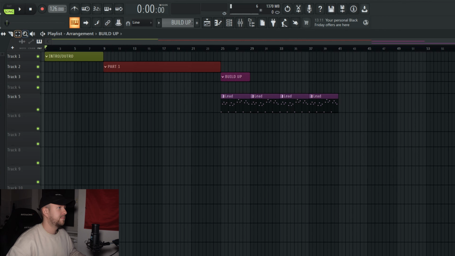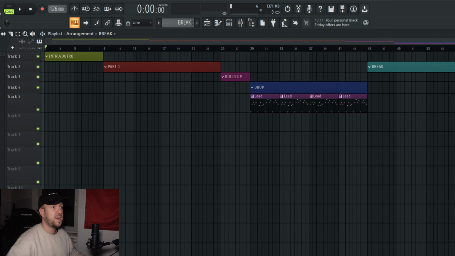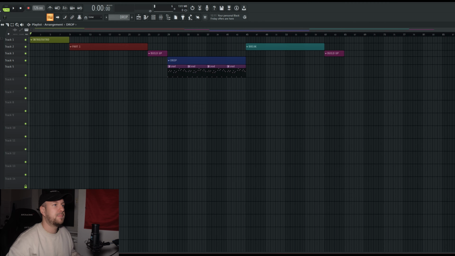So let's also move our lead even further back like this. And this is where drop number 1 starts. Again, 8 to 16 bars, and this is where our main lead idea lives. After that usually comes the second part or the break section, more or less as long as the first part. Then the build up again and drop number 2. And at the end, outro to mix out of the track. So you already see this very simple structure right here. And with this you already have a roadmap and the project already looks much less terrifying.